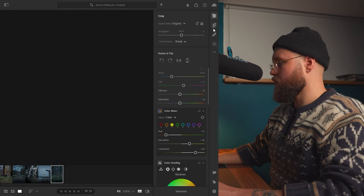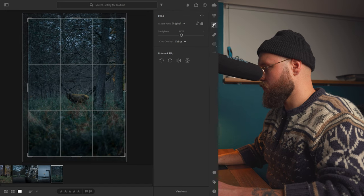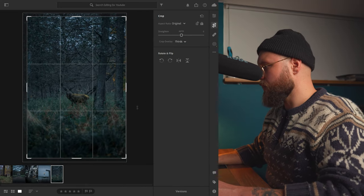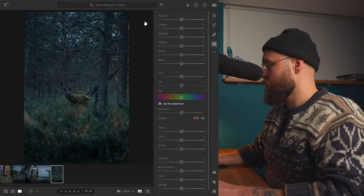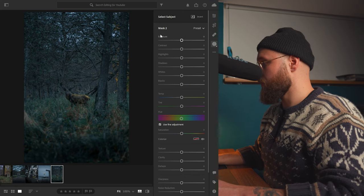Something like this. Let me also do this. I'd like to get a little bit of that tree in the background. Excuse me for mumbling from time to time. It's like when I focus up, I can't do two things at once. And of course, especially for this photo, we're gonna select the subject with the new feature.